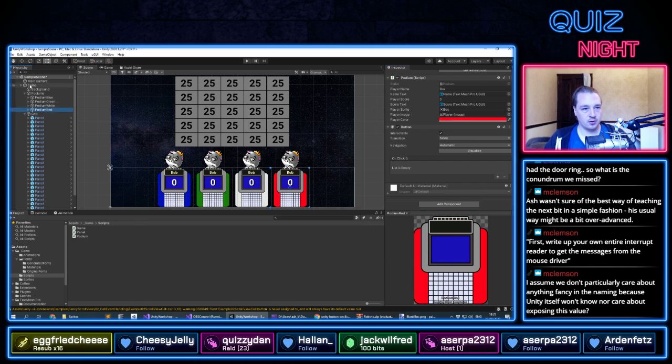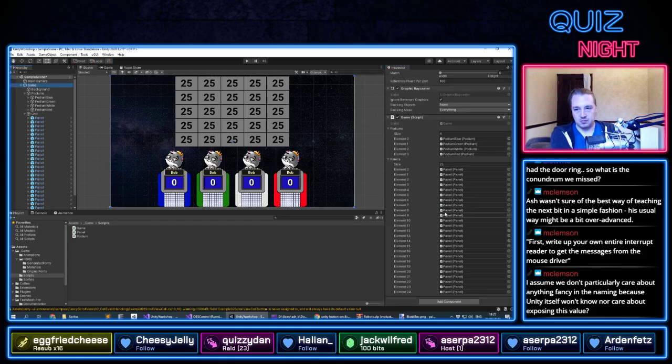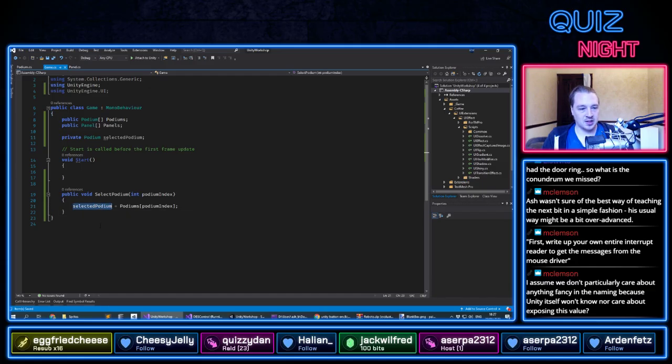Then podium red, create an event, drop in the game, select the function, select podium, and this one is index 3. So if we click on one of these buttons, it will tell the game that I have selected the panel at this index, and then it will set this value of selected podium to be that index. That's pretty cool.